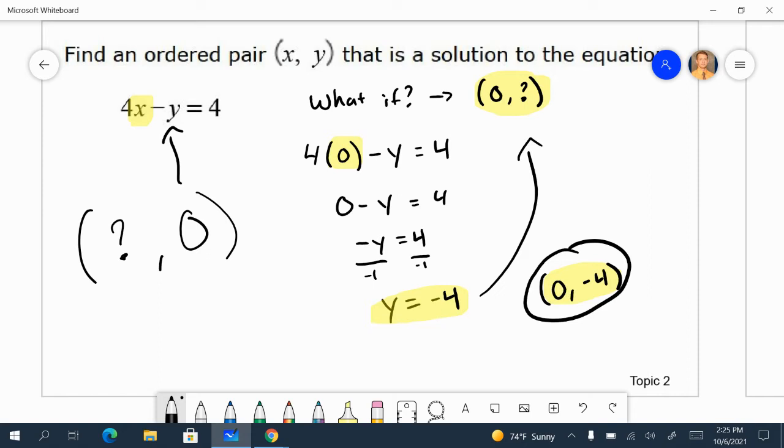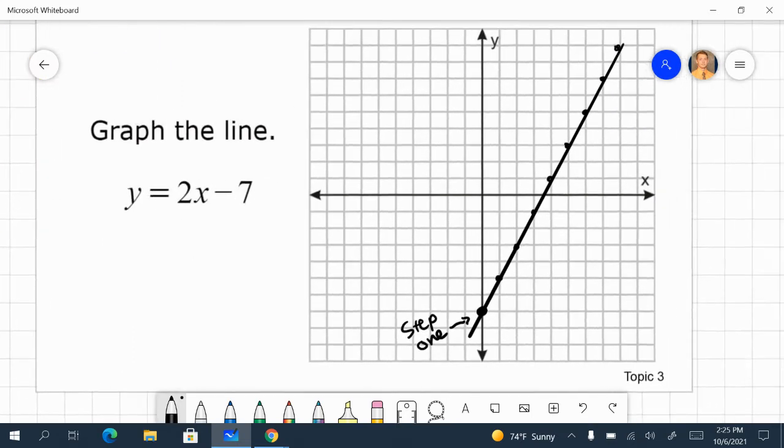You can honestly plug in whatever number you want, though. I could plug in a 2, a 7, a 223, whatever number I wanted. So let's just say I wanted y to be 17, for example. That's fine. I would just plug a 17 in there, and I would solve. I'm only choosing zeros because zeros are easy to work with. So that's why I use zeros, and you should probably use zeros too. It's just easier.